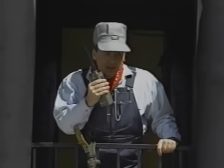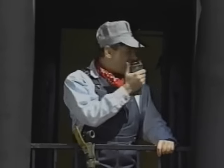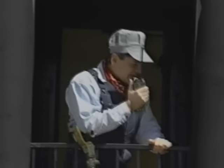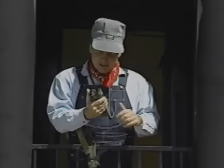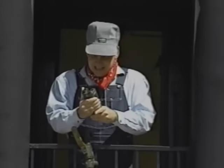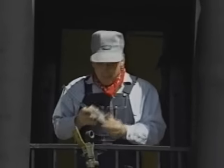There's a car on the tracks? Emergency, emergency. What about the engineer? I'll call the engineer. This is Brakeman Dave to the engineer. We got a car on the tracks. Brakeman Dave to the engineer. This radio must be broken. I'm gonna have to get to the front of the train and stop it myself.